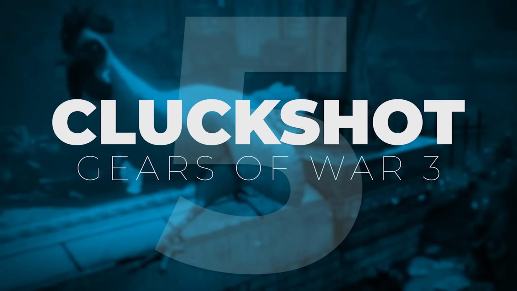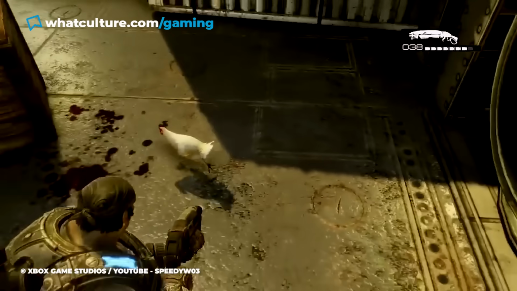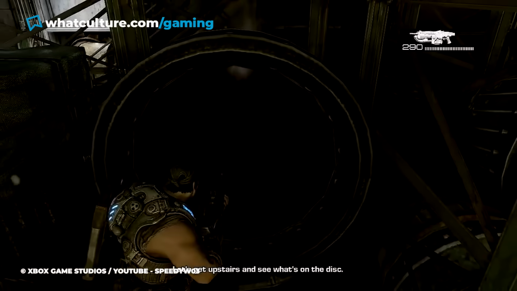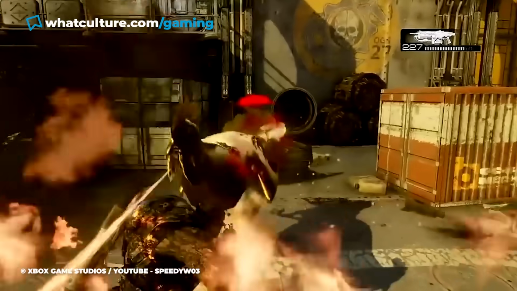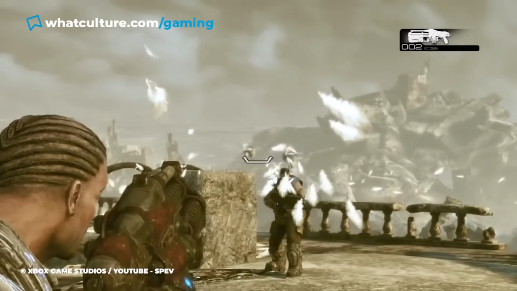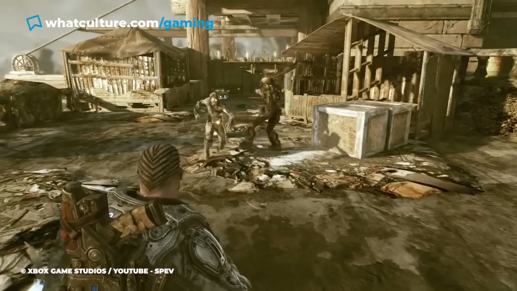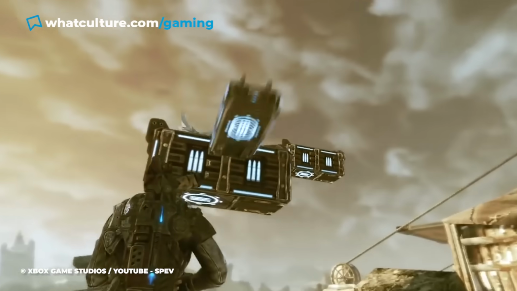Number 5. CLUCKSHOT, Gears of War 3. For some reason, the Gears of War franchise has a lot of Easter eggs involving chickens. In the third entry in the series, you can perform a series of specific tasks to battle a fire-breathing rooster made of gold. But the most famous secret in Gears of War 3 is the hen blasting gun, the CLUCKSHOT. Even though this weapon can only be acquired on the insane difficulty, obtaining it is totally worth it.